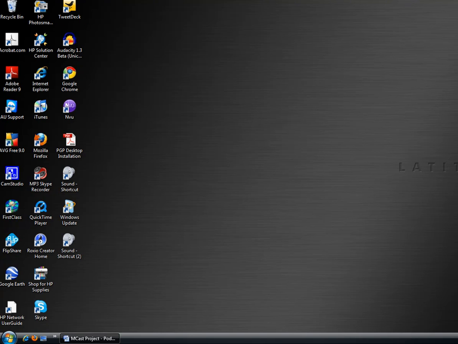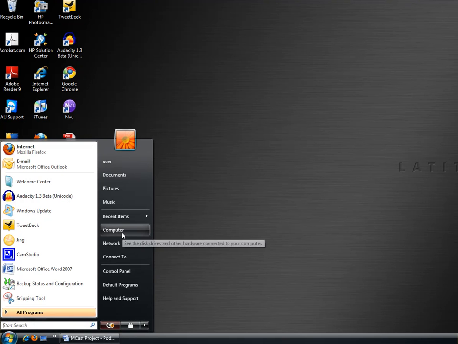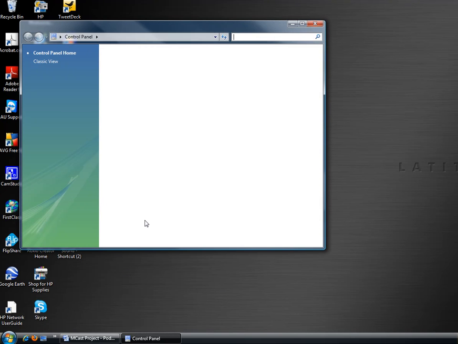In this tutorial, I will provide you with some information on how to set up your audio hardware devices to work with Audacity. So let's go ahead and do that now. What we're using is a Dell Latitude E6500 laptop with the Vista operating system on it, the 64-bit business edition. What we need to do to set up our audio hardware is basically to go into the control panel to get at our sound properties.